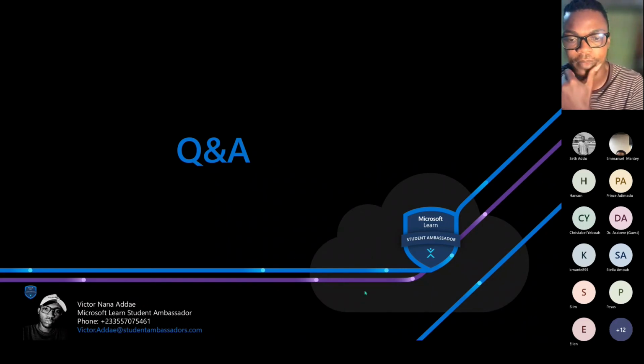I just wanted to add that the Azure service has built-in security controls, right? These security controls are built into the Azure platform. First off, let's say the Azure AD, that's the Active Directory. That is where you manage access across your cloud service.